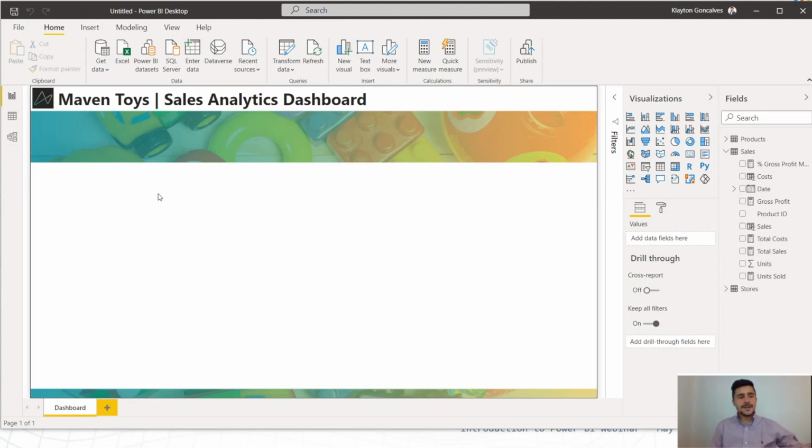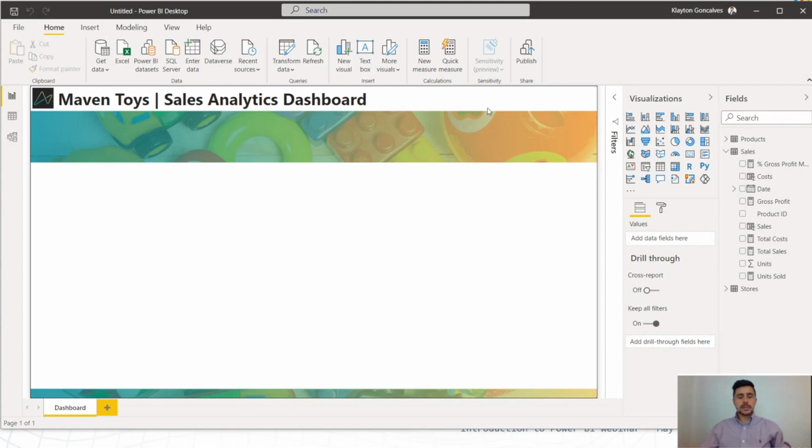So how are we doing? That was a lot, I know. It's a lot of setup. Usually, I'd say any data analysis project in Power BI, I would say almost half of the time is spent cleaning the data and getting the data ready, and then the other half is creating the visuals. So now we're ready to create our visuals.